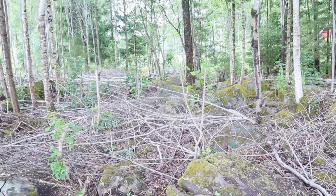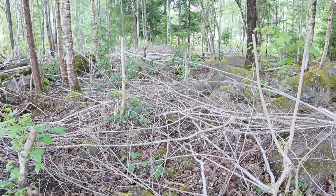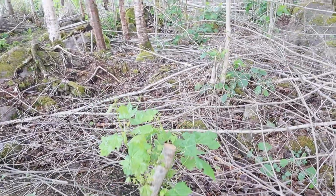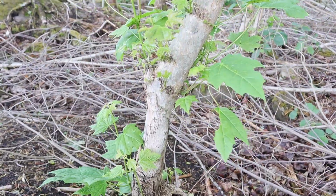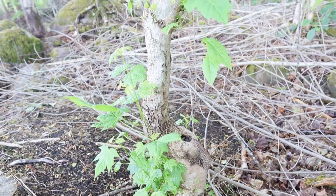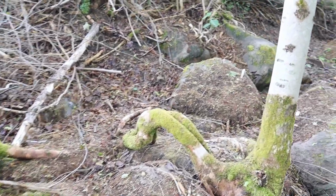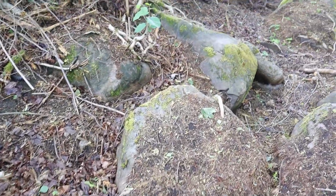This whole middle area needs to be cleaned up and tidied up with all of the branches and stems that I've cut down. But you can see most of all of the trees that I've pruned down have sprouted out lots of new branches and looking good. And look at the lovely old stump on this one. It's near enough like a bonsai. So that's really beautiful actually. So we'll carry on around the pathway. Lots of lovely old tree roots. Look at these, so amazing. And then all the rocks.